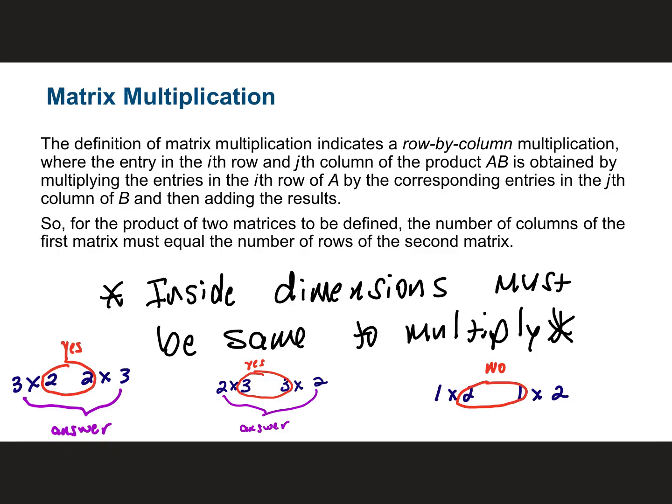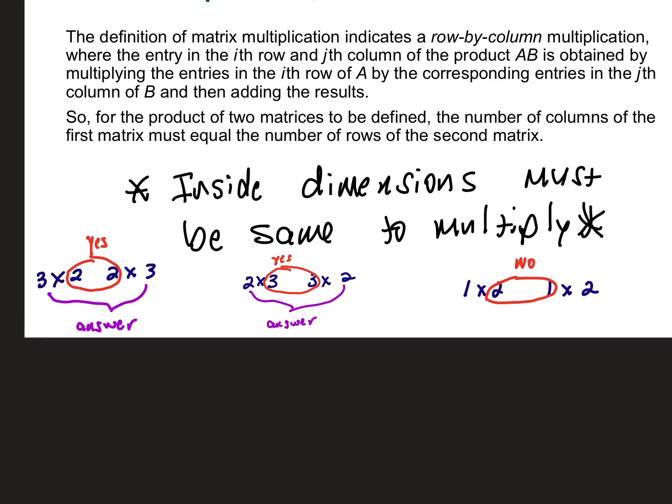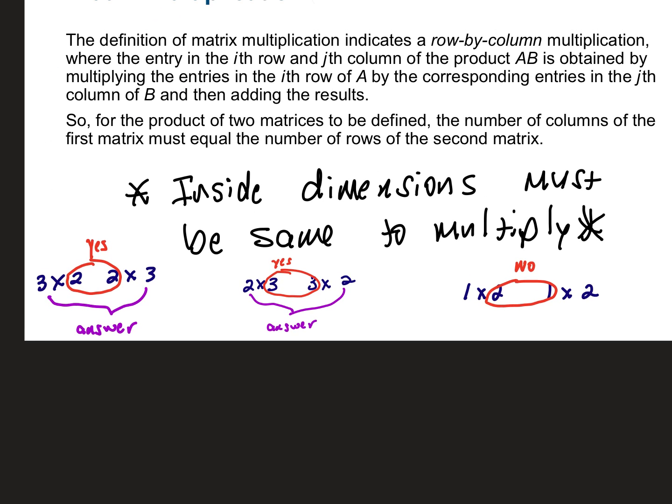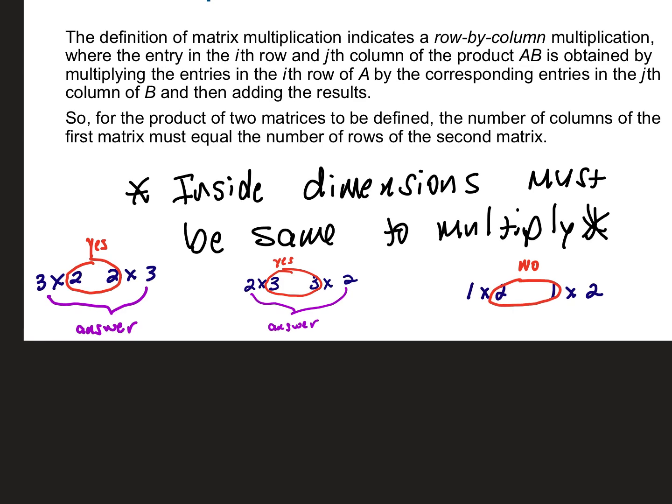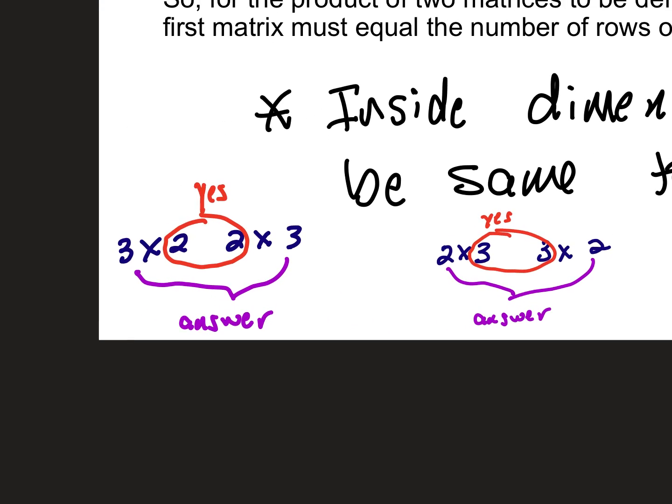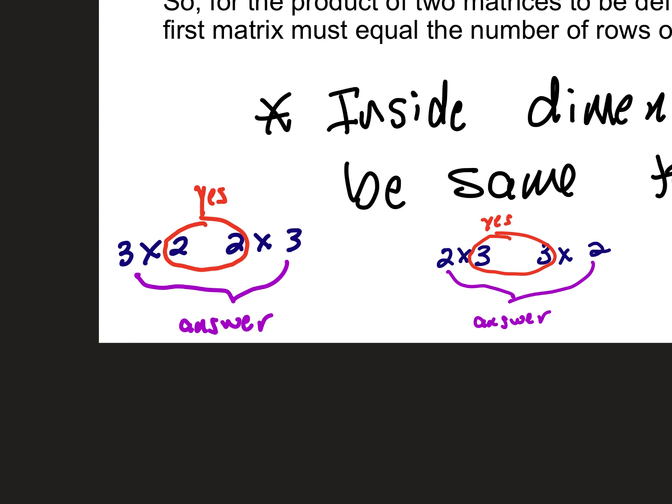Super duper important. I just said, are we going to multiply these two together? You see what I wrote? That's what's the most important. In order to multiply, the inside dimensions have to be the same. Now, with adding, all of the dimensions have to be the same, right? If you are multiplying, do you see how I wrote down these examples? Say we had a 3 by 2 times a 2 by 3. If the numbers in the middle are the same, you can multiply. And the outside numbers tell you what your answer structure is.